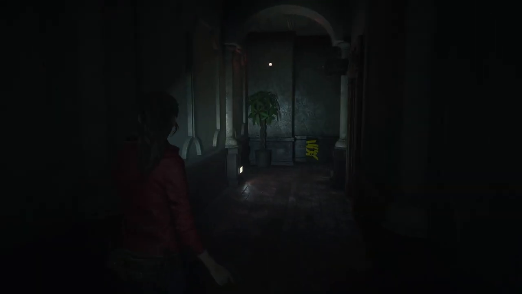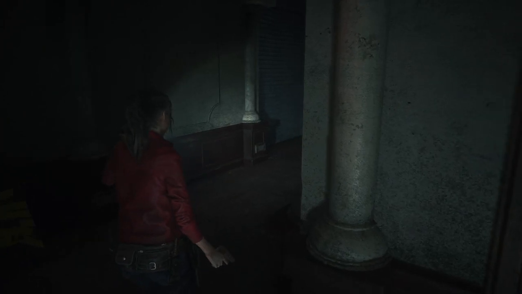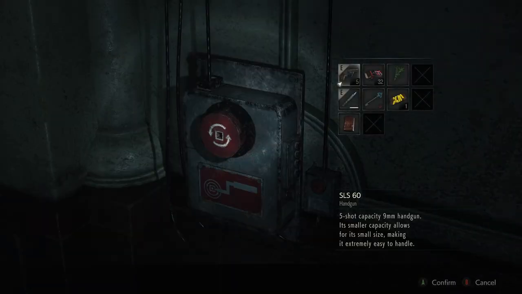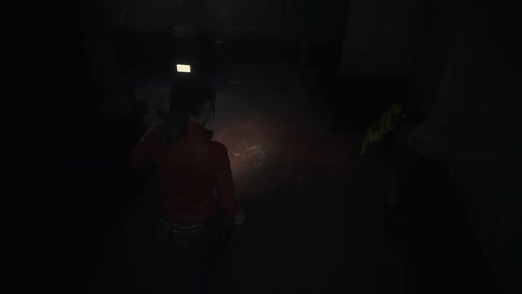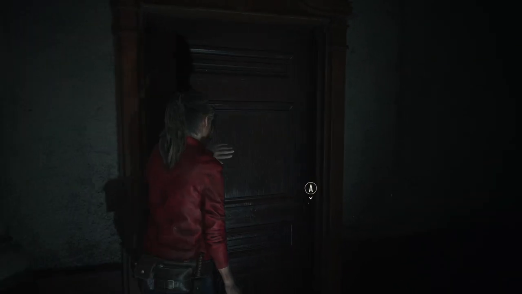Okay, so there's two ways to go here. The art room. Is that a helicopter? Yeah, we don't have whatever is needed here. Was there something here? No. My idea. I'll take this, yeah, sure. Let's check the art room.